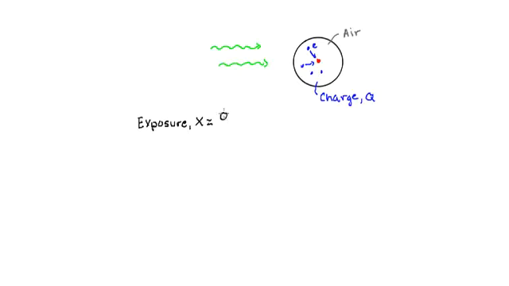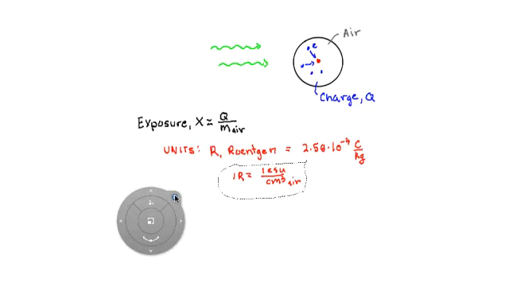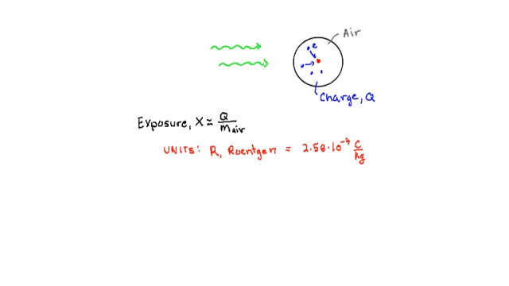So with that, you can see what exposure is. Exposure, which has a symbol X, is charge per unit mass of air in the chamber. So if you know the mass of the air, you could calculate the exposure. What are the units? A good one is the Roentgen, which is commonly used. It's 2.58 times 10 to the minus 4 coulombs per kilogram by definition. Seems like a little odd number, but it came from an old definition, which was 1 Roentgen equals 1 ESU per centimeter cube in air. That's the old CGS units. Those are old, so we're going to go with the newer SI units.